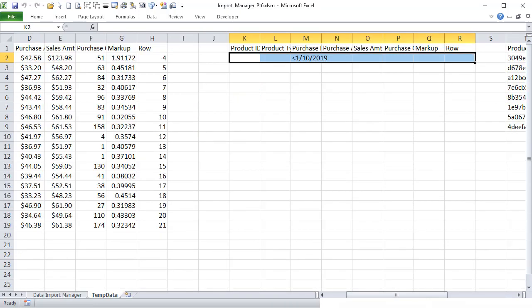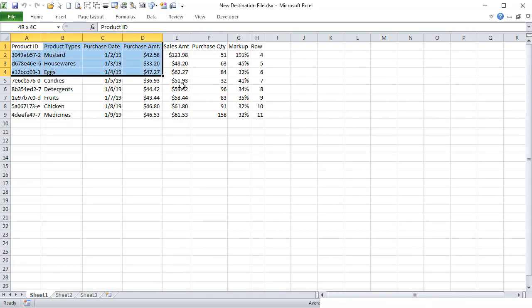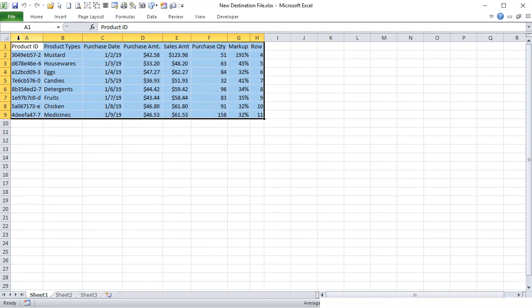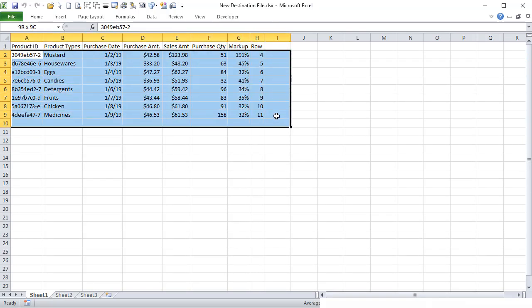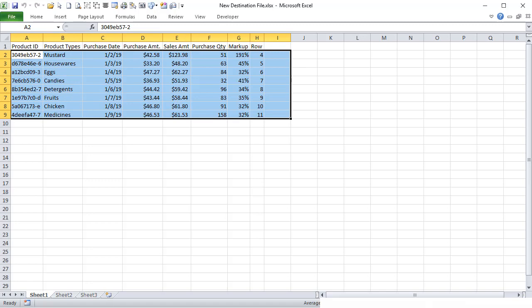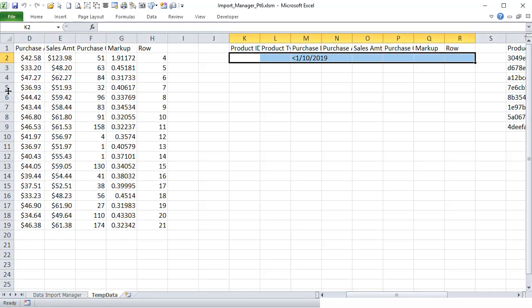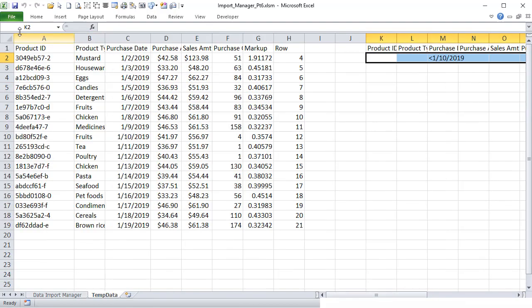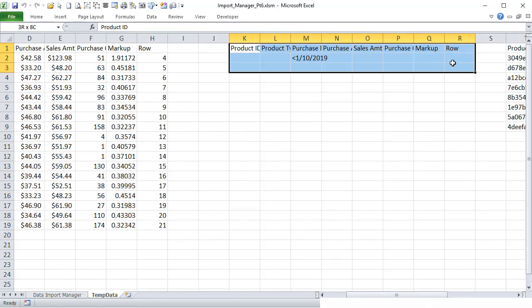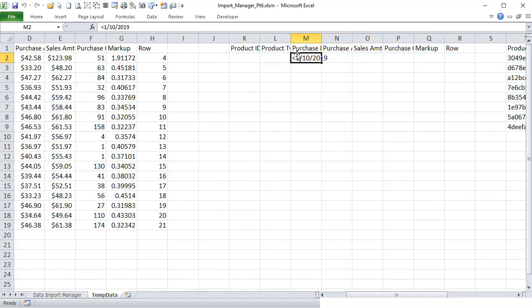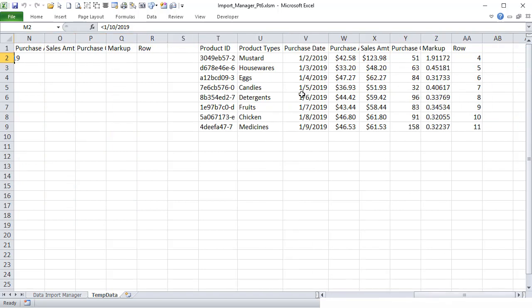All right, so now we click on the destination, and here's our new destination file. Just the data from before January 10th has been imported. It's a little bit complicated within the code, but the simple thing is, all I'm doing is taking the source data and copying it over to a temporary sheet in our import manager right here. Then I put all of the criteria in right here, so all the headers, and whatever the user has put in for the filters, and then bring it over and use the results here.